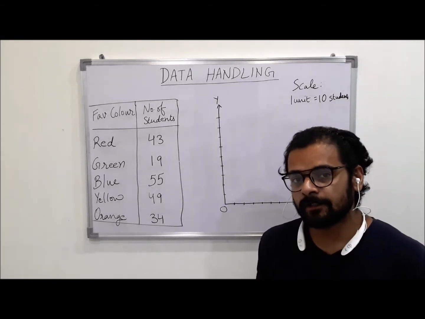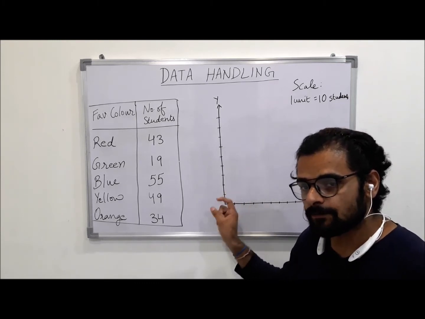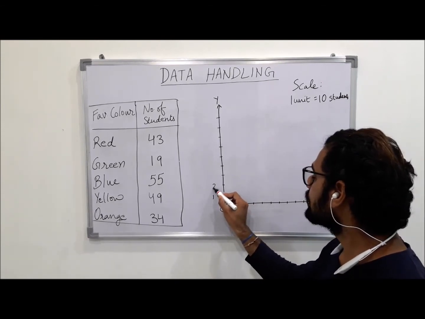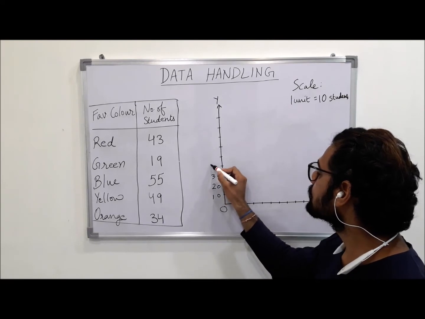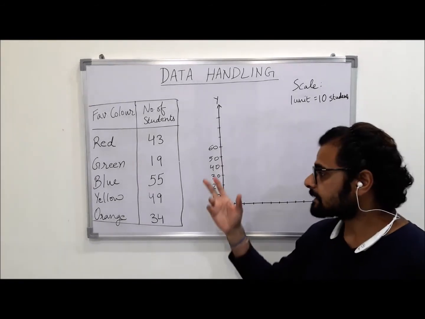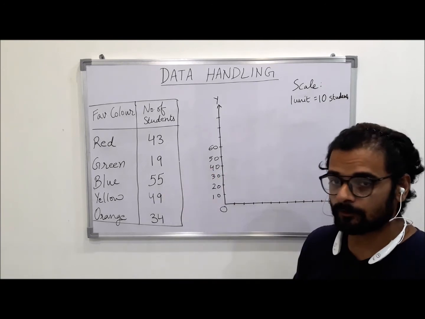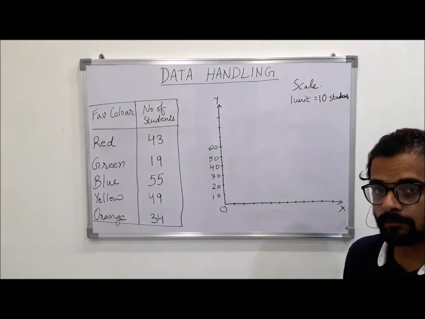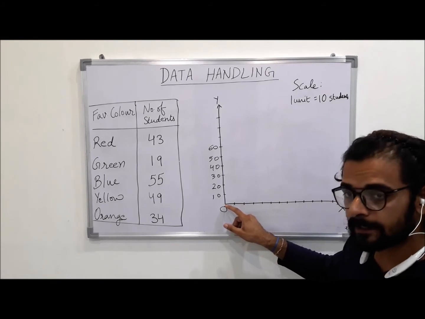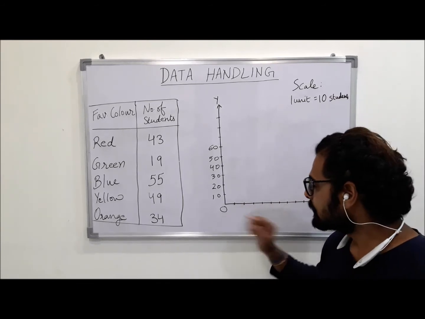Now choosing the scale of 10 means I will be taking a gap of 10 students, like that is one box. Each box on your graph paper will be 10. So here I am just writing these numbers. I do not need to take a number more than 60 because the maximum value of a number required in this data is 55 only. Okay, now I have taken these numbers on y-axis. The starting point, that is the origin where the x-axis and y-axis meet each other, is always taken as 0.